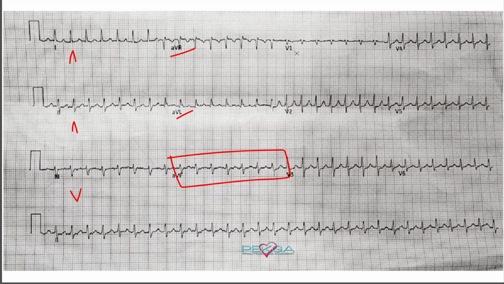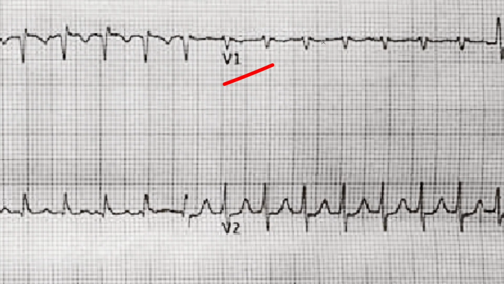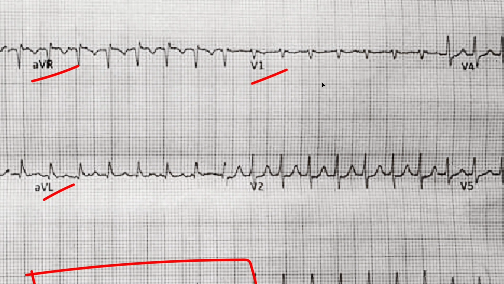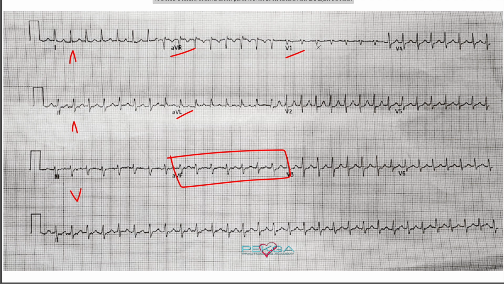Switching over to my transverse plane, so we're going from our coronal or frontal view to our precordial leads. I'm looking at the R wave progression, and here the R wave, if it's existent at all, and it appears to be that it is, it's small, it immediately shifts from predominantly negative to predominantly positive. So your R wave progression is happening somewhere here. That's early. So something is going on here. So far, what do we have here?